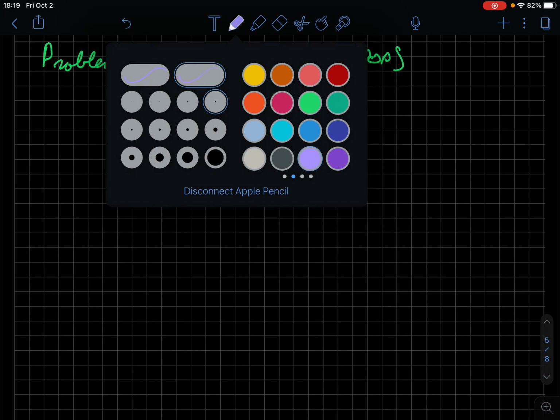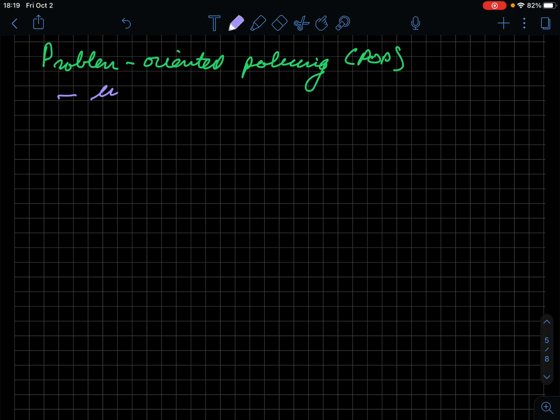Okay, so we're going to finish up here with our little section, and we'll talk a little bit about another technique or strategy that's made to make patrol better. This often falls under the banner of problem-oriented policing, or sometimes called POP. So the goal then is to really focus on unique, specific problems.